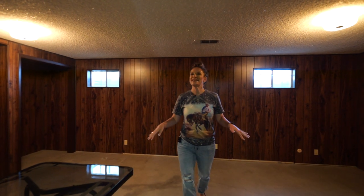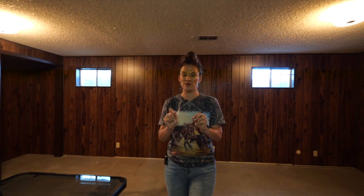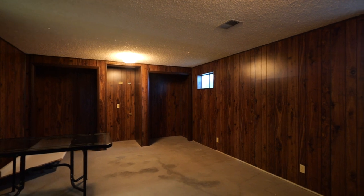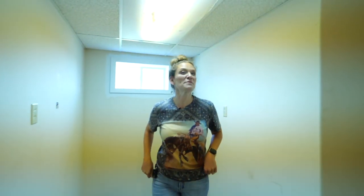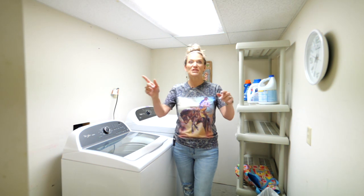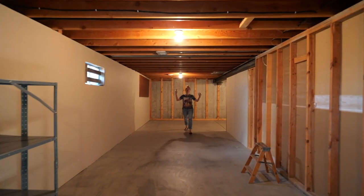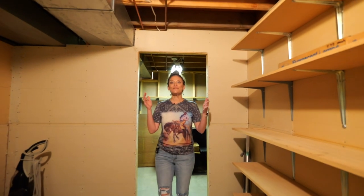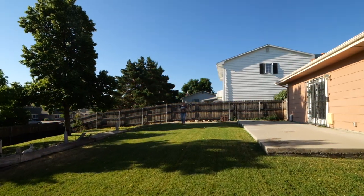This basement is where the hidden value is. This room could be converted into a bedroom very easily — it already has two closet spaces, it just needs flooring, and if you want to remove the paneling there's sheetrock behind it. This room is already plumbed for a half bath. There's a finished laundry room and even more unfinished space that would be very easy to convert into a family room or game room, plus a lot of storage.